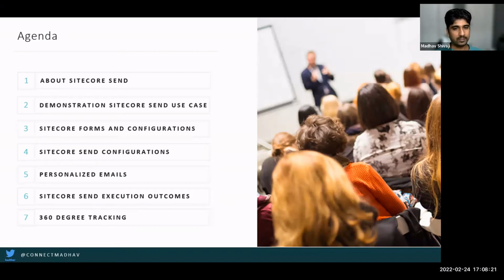Again, we'll go to the actual platform and look at how it looks in real time. We'll also cover how we can have 360-degree tracking by integrating XP and Send together. So these are the high-level topics.